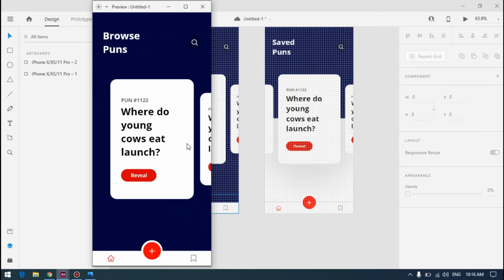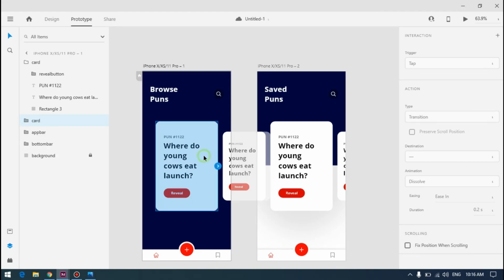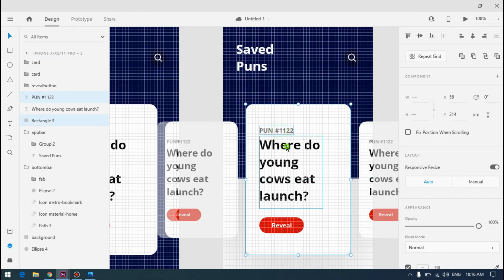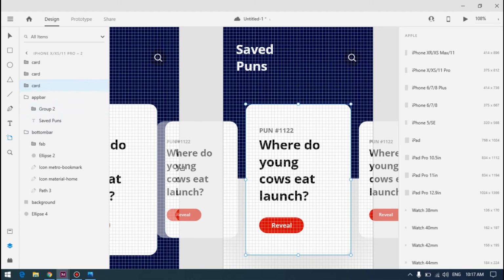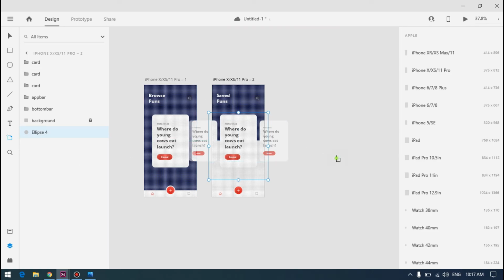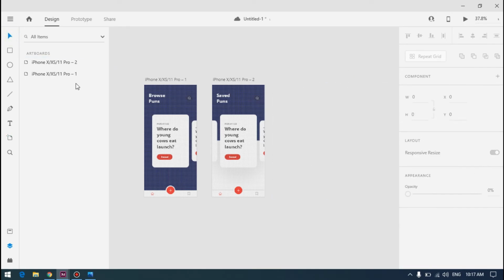Now I want to add the animation whenever we slide this or we tap here. That should come. Let's try. Going to prototype. From this guy I want to go to... let me do one thing. This is card, this is card, it should be card. Then we don't have anything else. Background, lock, ellipse. What is this ellipse? Okay, there is nothing. I think I have to choose something there.